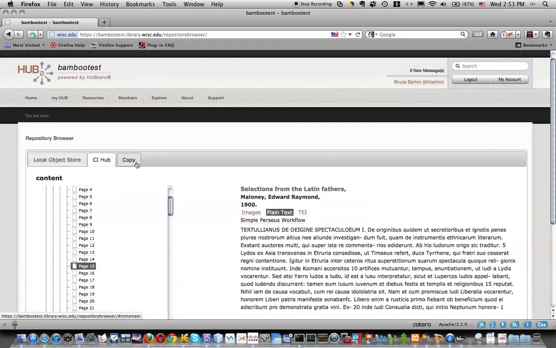View that screencast if you're interested in that. Well, that's the end of this screencast. I've set out to show you the simple view of objects that's available in the repository browser. Thanks.